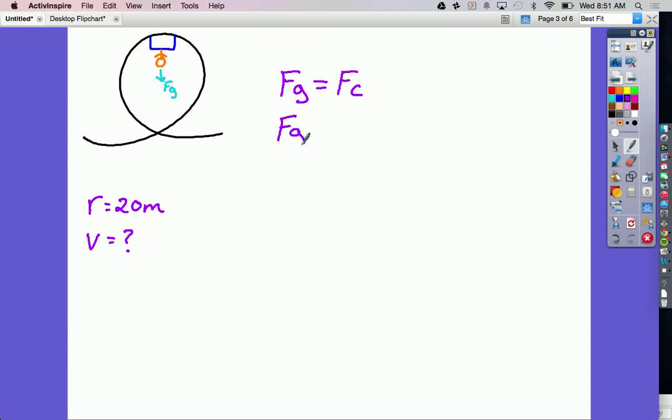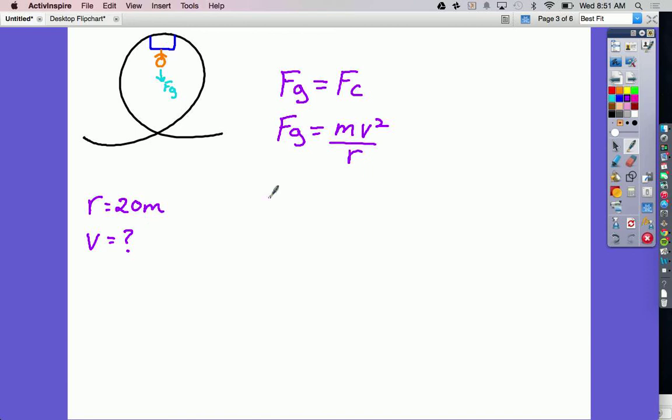So that's going to be mv squared over r. Now, m is in this problem, but we weren't given a mass, so we can't just make one up. Actually, we could, but we're not going to, because when we have a mass in the equation but we weren't given a number for mass, usually what that means is it's going to cancel out. And here's how that works.